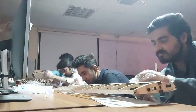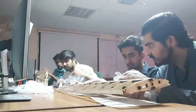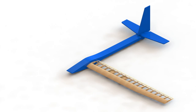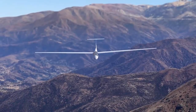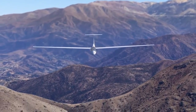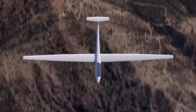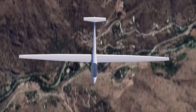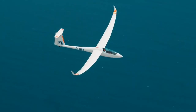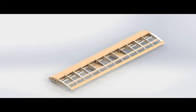We have designed a sailplane or a glider that is capable of lifting a generator to a height of approximately 100 meters from the surface of Earth. The proof of concept is capable of carrying a 10 kilogram payload and turns off its engines at the height after receiving lift from the incoming wind and also from the thermal soaring currents of the Earth. As a result, it is capable of gliding or sailing for a very long period of time without the requirement of electricity, and therefore producing electricity via the generator mounted on it.